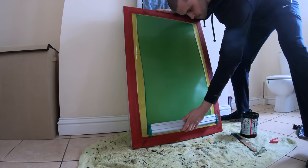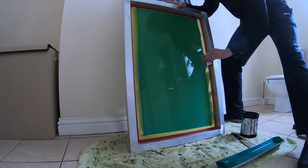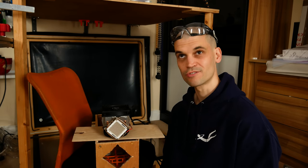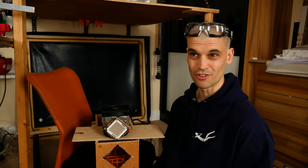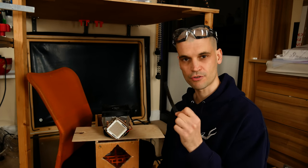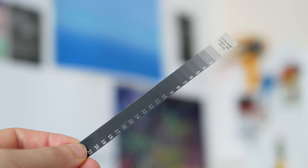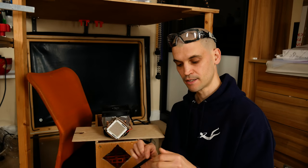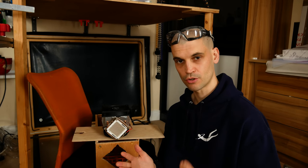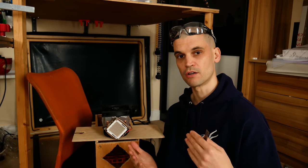So let's get started, let's coat our screen and get it dried. I've closed the curtains a little bit — I don't want too much light getting on the screen. It's not really super sunny so you don't have to worry about it too much if you're indoors, but just always try and keep the curtains closed. I've got my step wedge test and I put this on every screen because I just want to make sure that the exposure is right. I'm slowly building up a spreadsheet of exposure times, because different meshes hold different amounts of emulsion — a coarse mesh will hold more emulsion and will therefore need a longer exposure time.